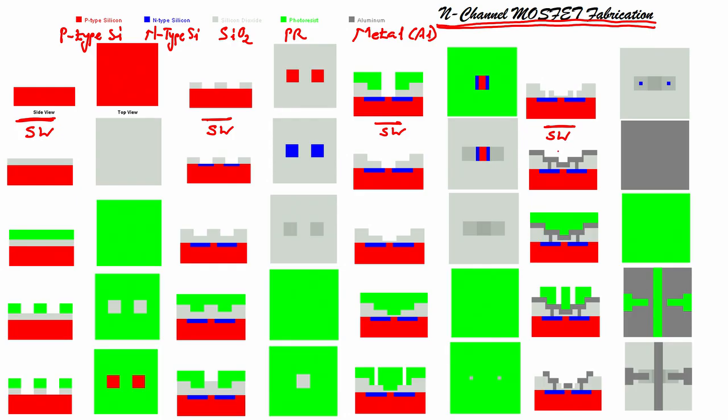I am writing SW for the four side views so that you can understand. This one is top view, and these 4 are top view. We have side view, and we have top view.